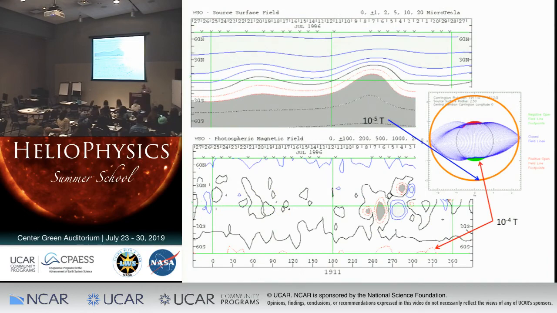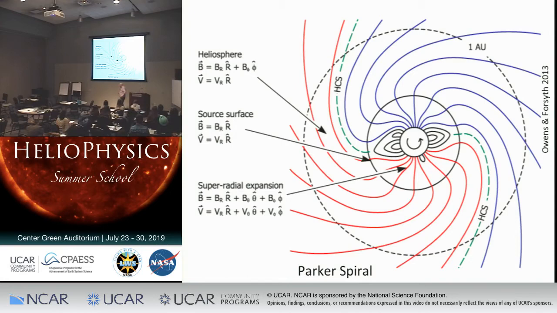So now, as I said, the simple picture has the magnetic field going radially outward at this magic source surface. What does it do after that? Well, we have flow that's going outward along the magnetic field lines, and at that point, it's just traveling out away from the sun, and it drags the magnetic field with it. So in this simplified picture, there's an abrupt transition between a region inside here where the magnetic field is considered so strong that I can ignore everything else, and across a magic boundary where the magnetic field is so weak, it has no say in the matter.